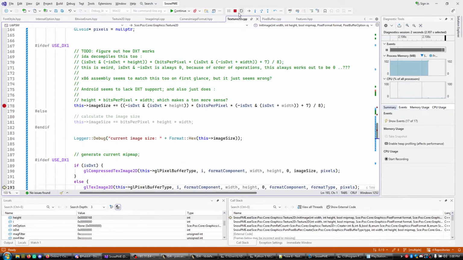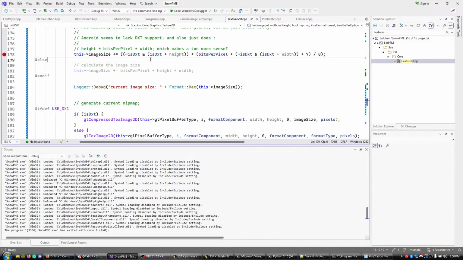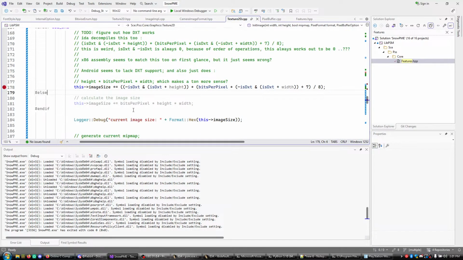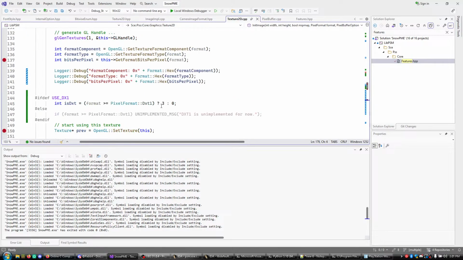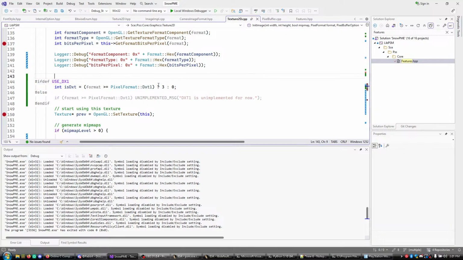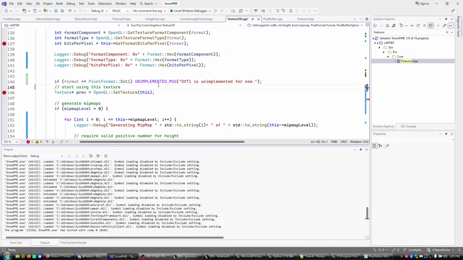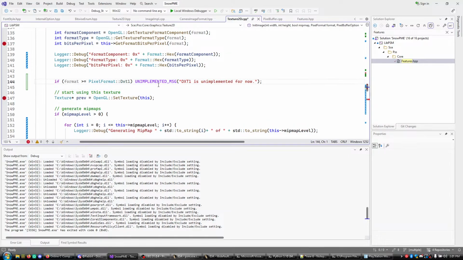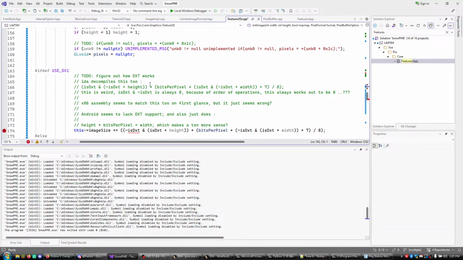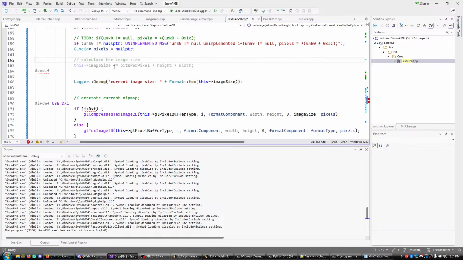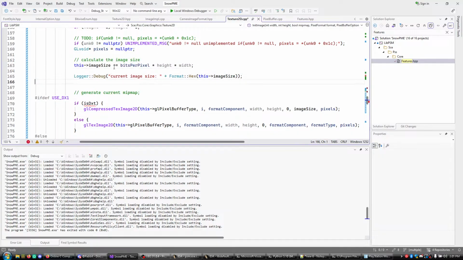I don't know. I think for now I'm just gonna do this, and I'm gonna handle DXT some other time because I don't understand what's wrong with DXT. And I don't understand what the heck is going on with DXT. It makes no sense. So I'm gonna just add this line. Okay. And then I'm just gonna remove all this because this gives the same result, which makes sense.